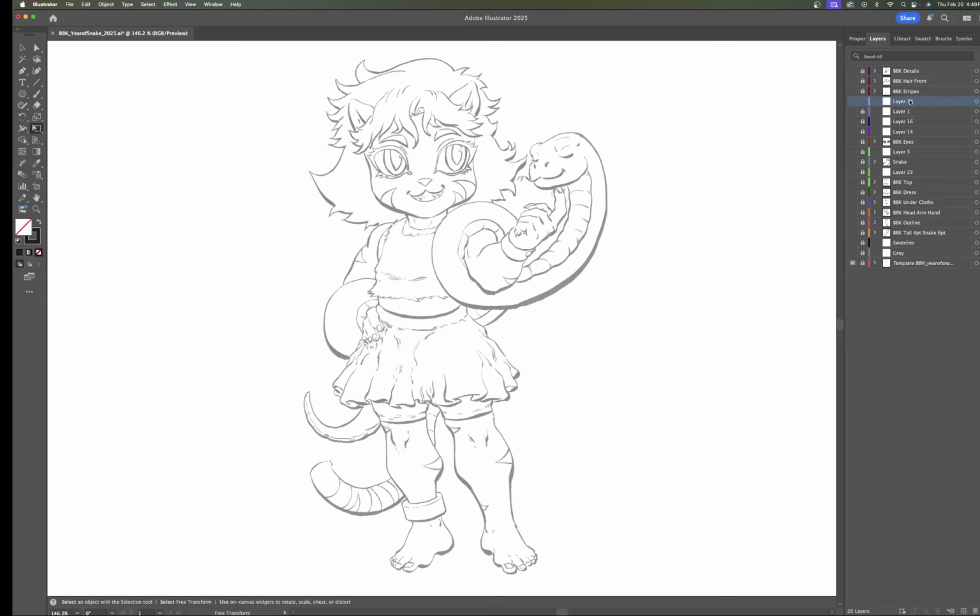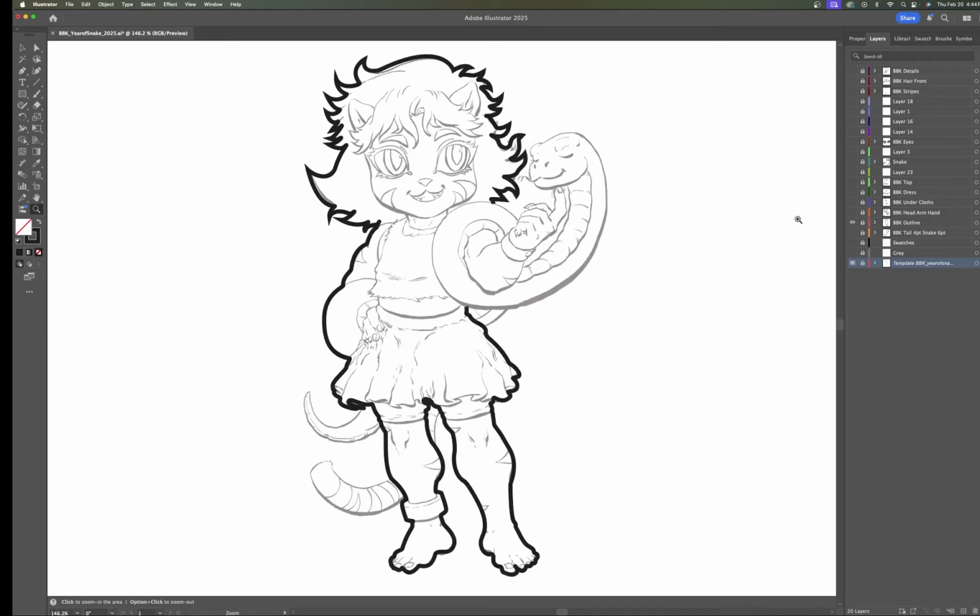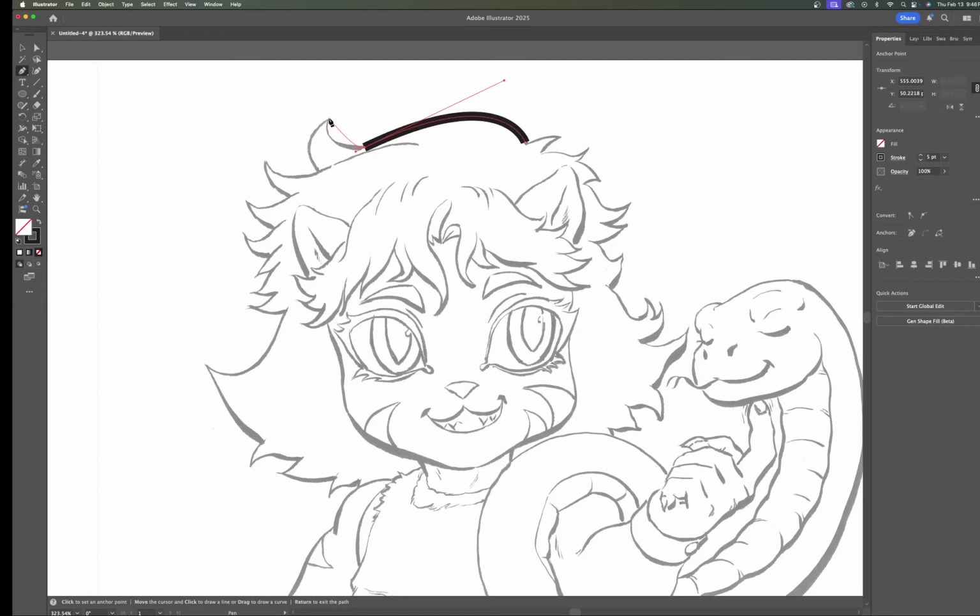All right. So those are the tools that I use the most often, which isn't much, considering this whole program has a lot. But those are, I'd say I use about 20% of the total program. Those are the ones I use the most. And first, I start with the outline. And the outline is the thickest line that I usually do. And so in this case, but this time I wanted to do it a little bit differently, where I have my outline layer.